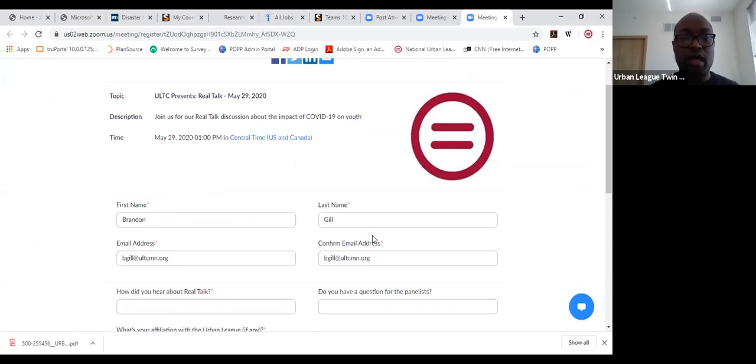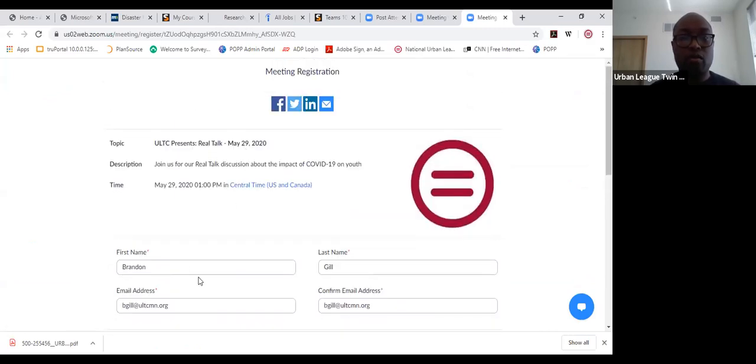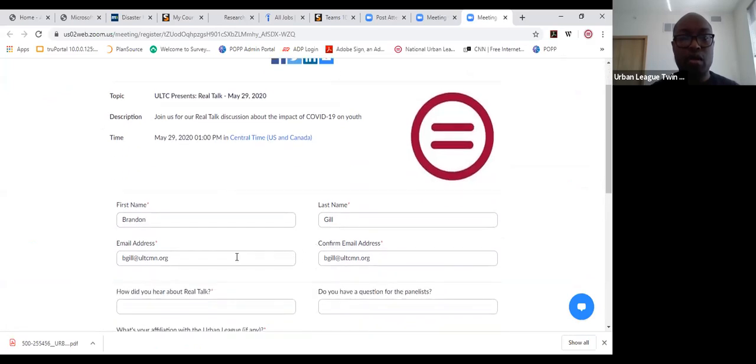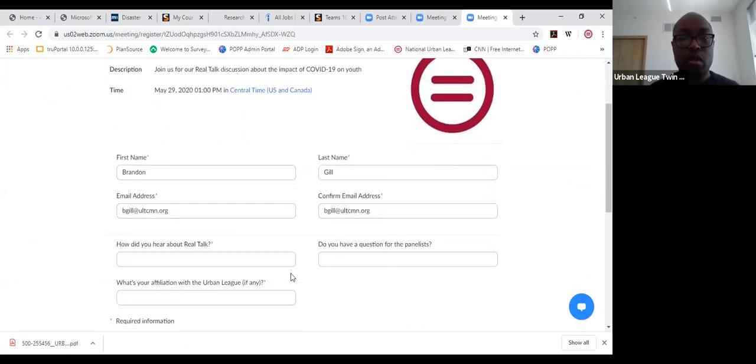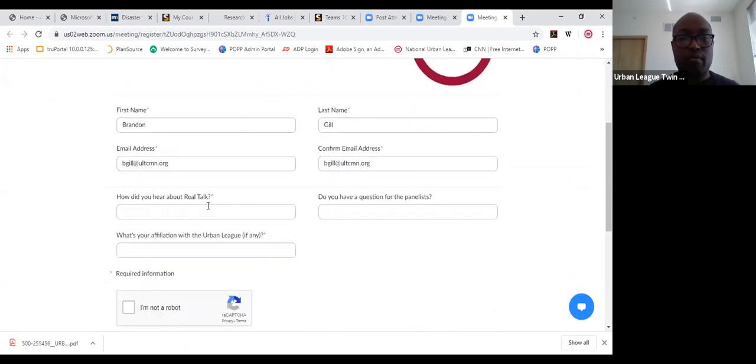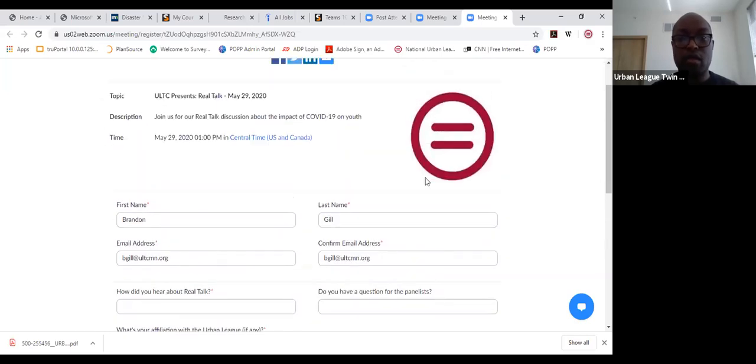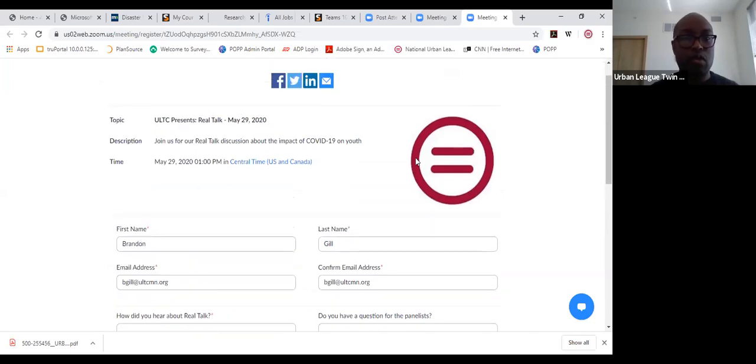So in this case, it's my name because I'm the one on this account, but that's where the people will enter their name, their email address, etc. That's important because you need to be able to send the Zoom information, the questions that we added. And you can see the ones that are required because they have the red asterisks next to them, and the ones that are not required. Okay? And then this is the logo that I added. You can change that, edit that, whatever you want, but it's just to be an idea.